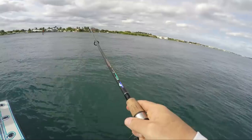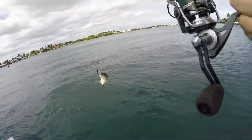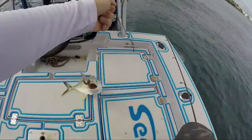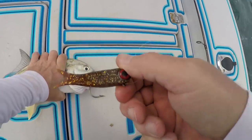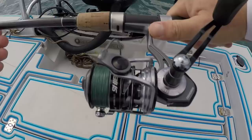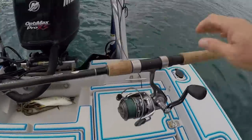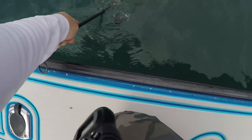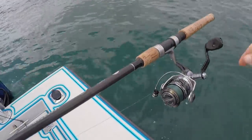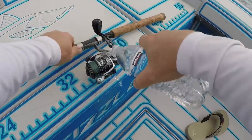That feels a little more like a jack — look at him jerking around. I actually forgot to mention this rod: it's a Tsunami Shield, about $80, a really good little rod for the price. It supposedly has a bunch of seals and is waterproof — let me actually test that. The lure is a terrorize, which we love for jacks and moonfish — perfect bait size. I'm dunking the reel now. Don't reel while it's underwater — I'll hose it off with a little fresh water, which is just common sense.